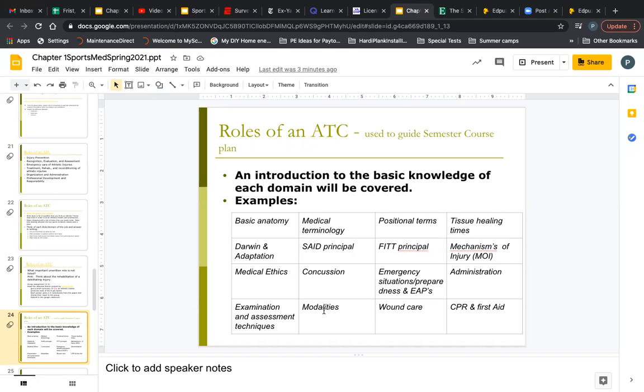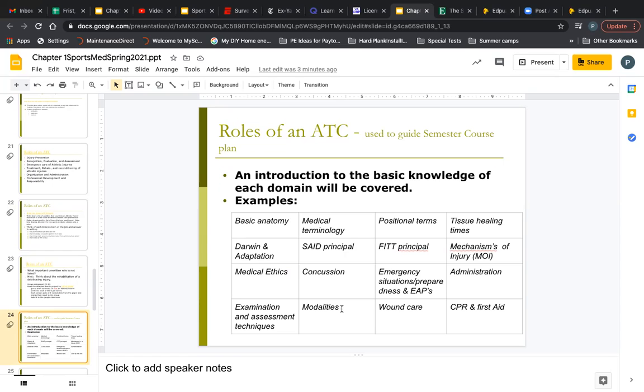We'll talk about concussions. You need to know what modalities are. So modalities would be any tool in our bag of tricks to treat injury. So ice, massage, cupping, you name it, which we've already mentioned in the previous lecture. You need to know positional terms on the body. So terms like north, east, south, and west on the map. We're going to do positional terms on the body like superior, inferior, medial, lateral, dorsal, ventral, distal, proximal. These are all new terms. You don't know them all. Some of them you may know. We're going to learn them.